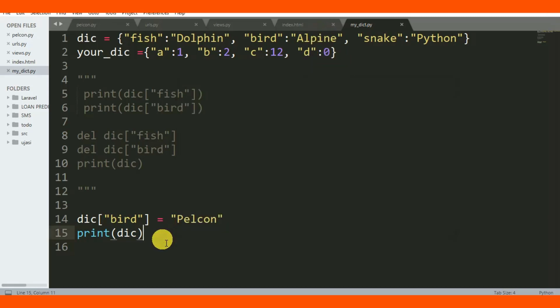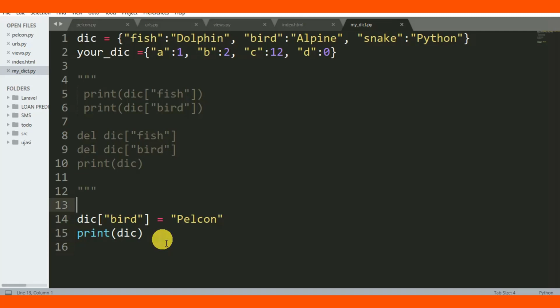So this is how we can update a value in a dictionary. So far we have accessed a value, we have deleted, and we have updated. So the last operation we are going to cover is how we can add an entry in a Python dictionary, right?